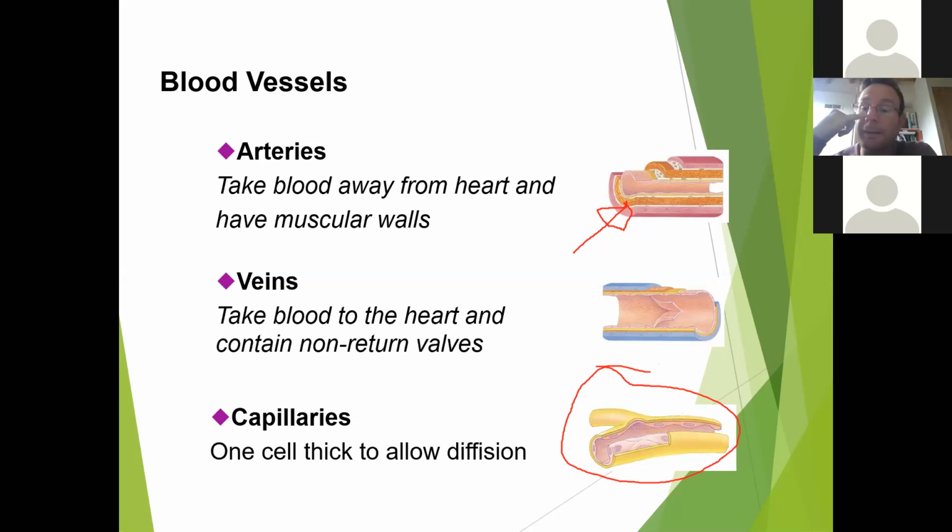They're 1 cell thick. So when blood passes through capillaries, oxygen is able to pass through that cell wall into the muscle tissue, and it's able to drop off oxygen and bring carbon dioxide back in the other direction. So our blood vessels have a thick muscular wall to absorb that pressure and to be able to change blood flow. Veins are a bit thinner and a little bit baggier, and I'll show you how their structure's specialized in a second.